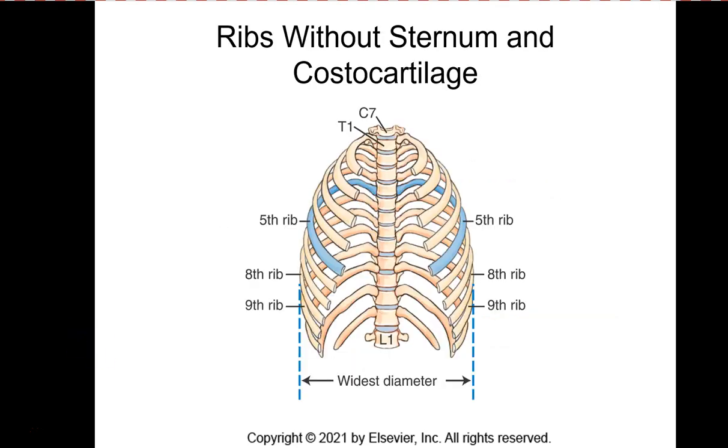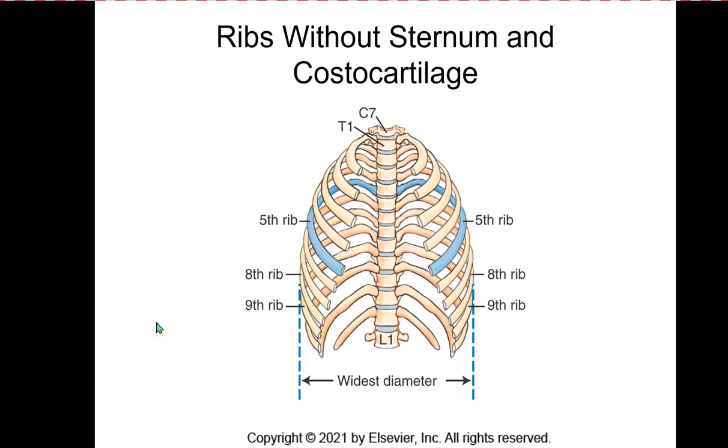So here is a diagram of the bony thorax without the sternum and without the costocartilage. And the fifth rib has been highlighted in blue to demonstrate that real downward angulation of the ribs. Notice that not all of the ribs look the same. The first few ribs are short and broad and are the most vertical of all of the ribs, meaning they really point downward. As you go further down the rib cage, the ribs get longer and longer down to the seventh rib. From the seventh rib down, they once again get shorter and shorter through the fairly short 12th rib, or the last pair of ribs.